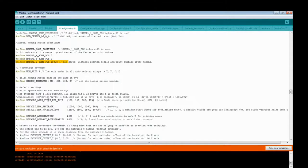What I recommend, because not all pulleys are equal, the one on the 101 Hero is just a tiny bit smaller than others. That is 100 steps per millimeter, sorry, with the 16 microstep controllers that come with most Ramps printers. You might have to look it up on the internet for yours, but if you get the cheap ones, they're going to be this. And my extruder is 105 or 103.5, somewhere around that.